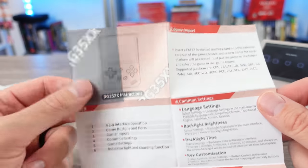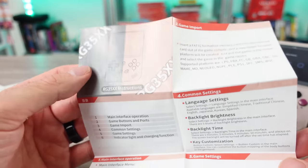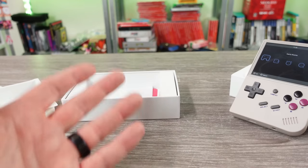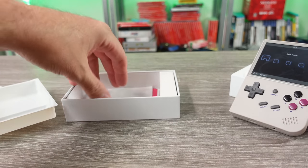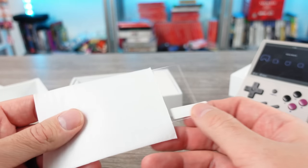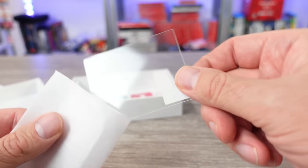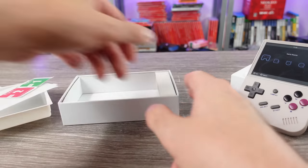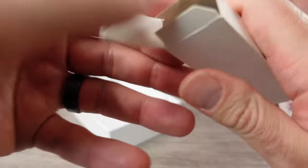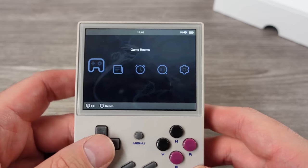But real quick, we get this little one-page insert that explains everything. And really, there is not a lot to explain. This is a very simple build that they have here, the way they put it together with their own operating system. It's not open. There's no custom stuff at the moment. They haven't made anything open source from what I understand. Tempered glass screen protector, if you want to pop that on there. Some cleaning wipes, and probably in here is just a micro USB cable. USB-C cable, yeah. So this is pretty much it.